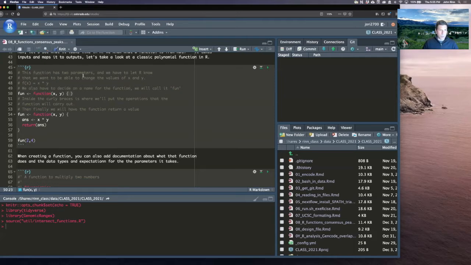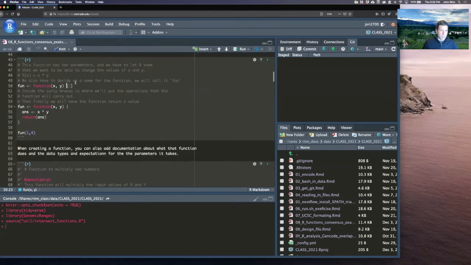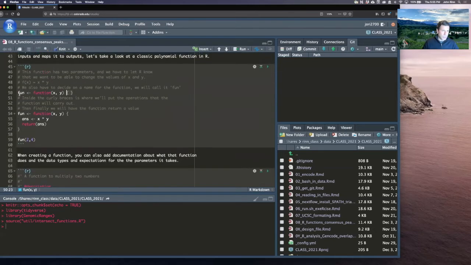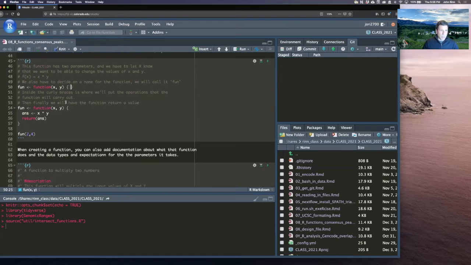This is just almost a cartoon example. You'll see a full example down here in a second. This is just to say you can name a function. So we can name a function intersect peaks, which is what we're going to go over today. And that function is going to have two parameters that need to be inputted, X and Y, and then we'll carry out a function in between there. And math is a great example of this because essentially you map inputs to outputs in math. And that's exactly what a function is going to do: say, what are your inputs? It's going to do a function on them, and then it's going to produce the output.